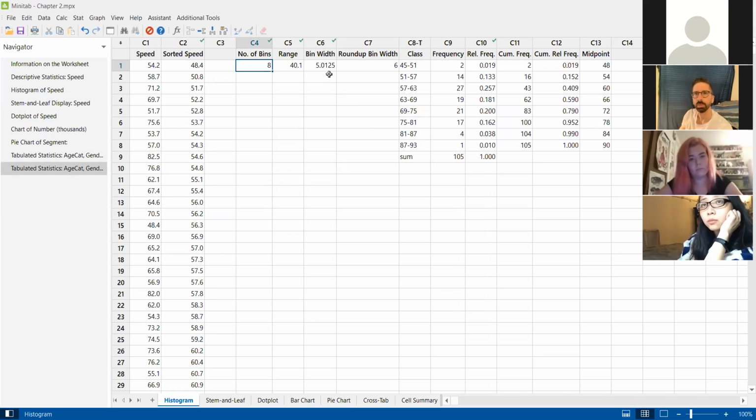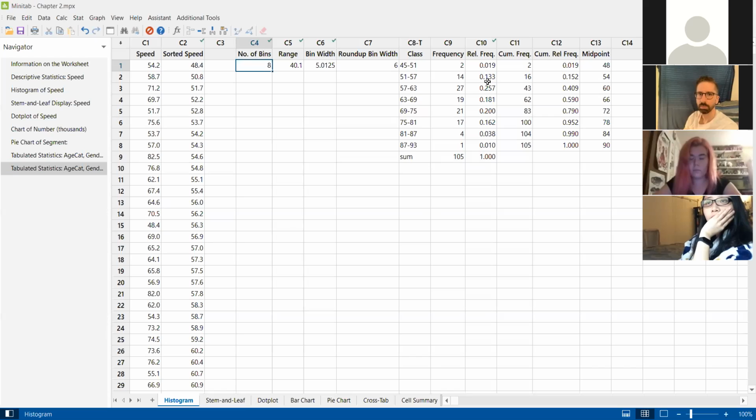Bin width, of course, is calculated the same as before, but because they don't have a round up function, I just rounded up myself. So for the bin width, which is the range divided by the number of bins, whatever you get here, just round up to the next whole number. Even if this comes out to a whole number, round up to the next whole number, all right? So that's where I got 6 here. I just typed it in. Here are the classes. It's the same as before. Here are the frequencies. Remember, we had to do this manually, right? I had to sort, and then we had to count them. So that's how we got this.